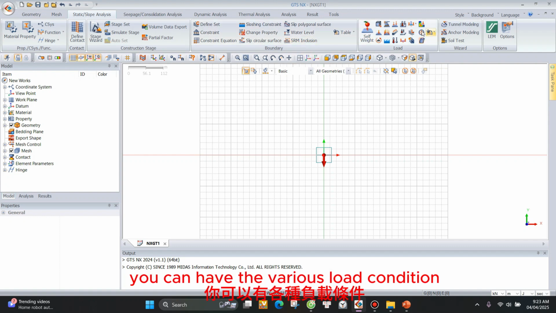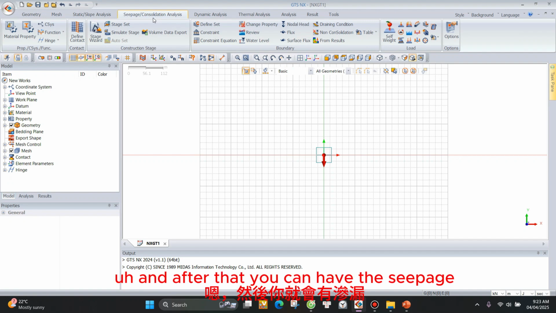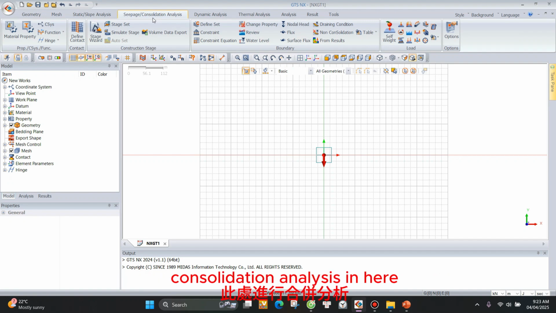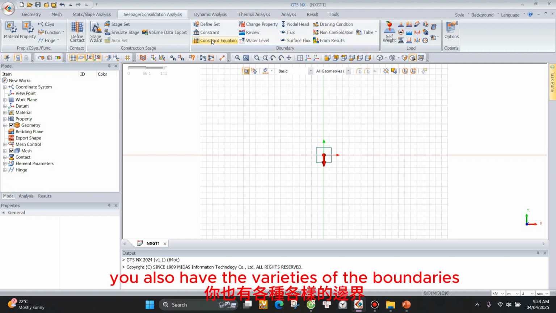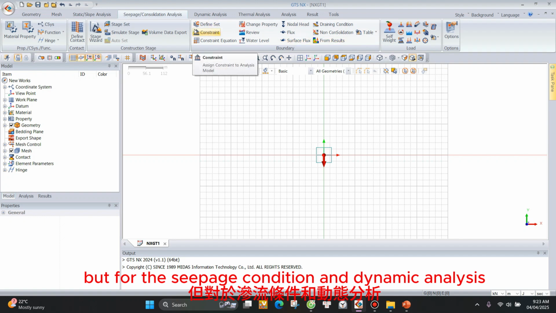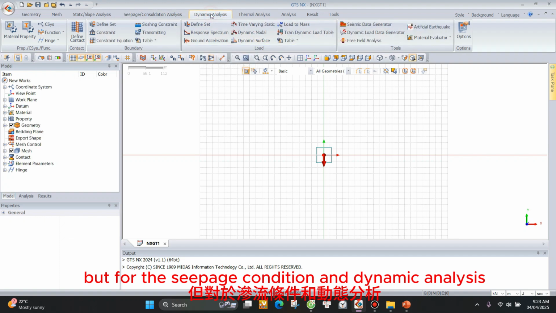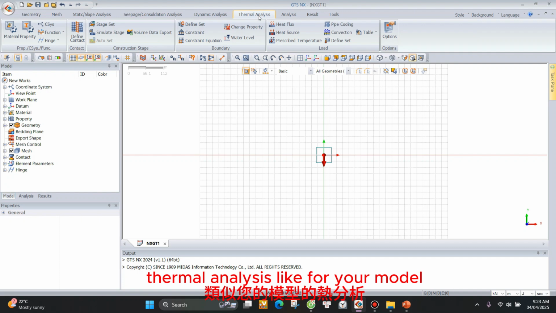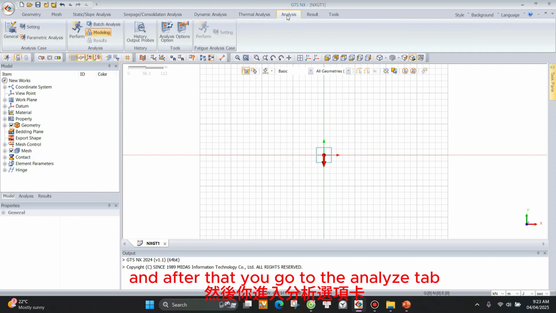Along with that, you can have various load conditions, and after that you can have the seepage consolidation analysis. In here you also have varieties of boundaries for the seepage condition, dynamic analysis, and thermal analysis for your model. And after that, you go to the analysis tab.